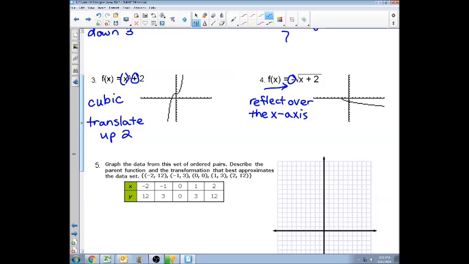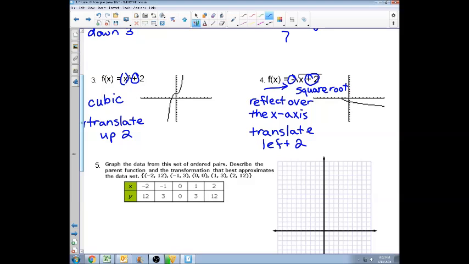I forgot to say what my parent function is here, but this one's one of the easier ones because that's a square root sign, so my parent function is known as a square root. Okay? What's the next thing I run into? Well, I run into this positive 2 underneath the square root. Underneath the square root is the same thing as being inside the parentheses, so we know it's left or right movement, and we're going to go opposite the sign. So in this case, I would translate left 2.